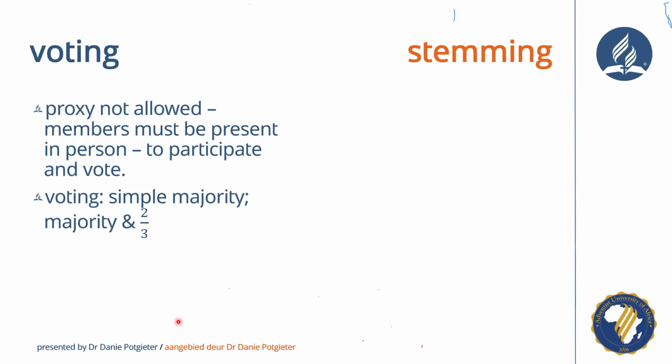If only 2 or 3 people vote for it and others abstain for whatever reason, it's not necessary that you have the voice or the vote of all present. And so for certain important actions, they require a higher standard, like the majority. So at least 12 in the example that I used.